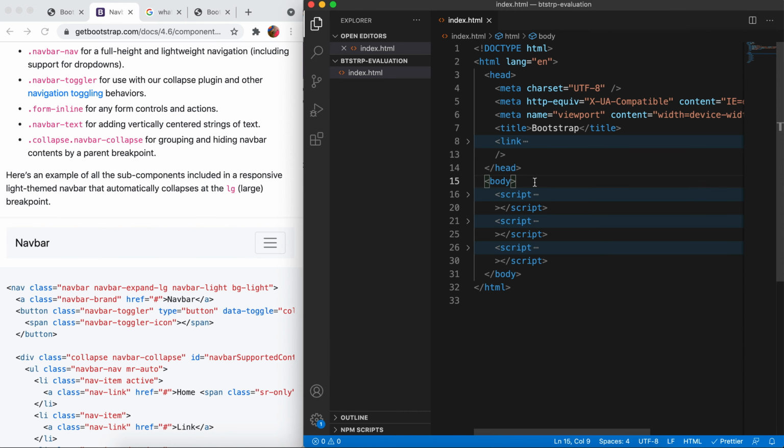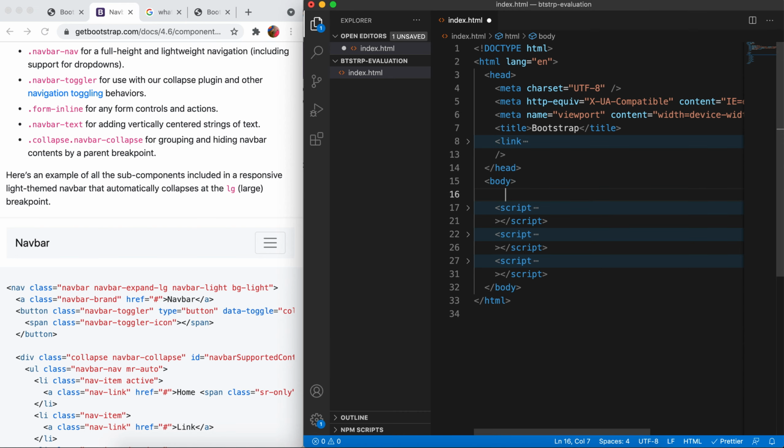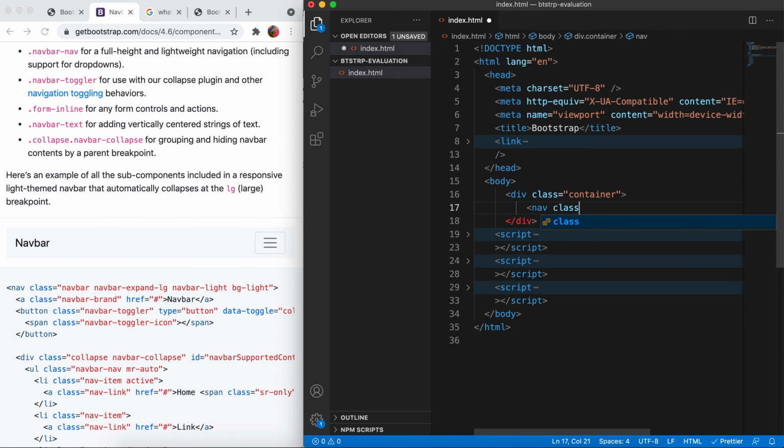just like this. So I'm gonna create a div with container class. Inside this, I'm gonna use the nav tag with class navbar and navbar-expand-lg, so that when we expand more than large, it's gonna show us our menus.